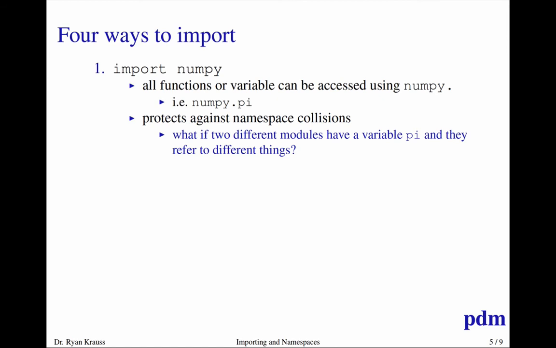NumPy dot pi then is completely different from any other module. So if you had a matplotlib dot pi and a NumPy dot pi, those are two different things, and it doesn't matter and they don't interfere with each other. But having to type NumPy dot all the time can be a little bit annoying unless you're just really good at typing or just really enjoy the repetitiveness of that. So another shortcut that you'll see in a lot of online tutorials is to import NumPy as NP. So now I've just got two letters instead of five, and I would type NP dot pi, and that would be great. And now NP is the sort of name of the namespace. So NP dot pi works just as NumPy dot pi used to work.